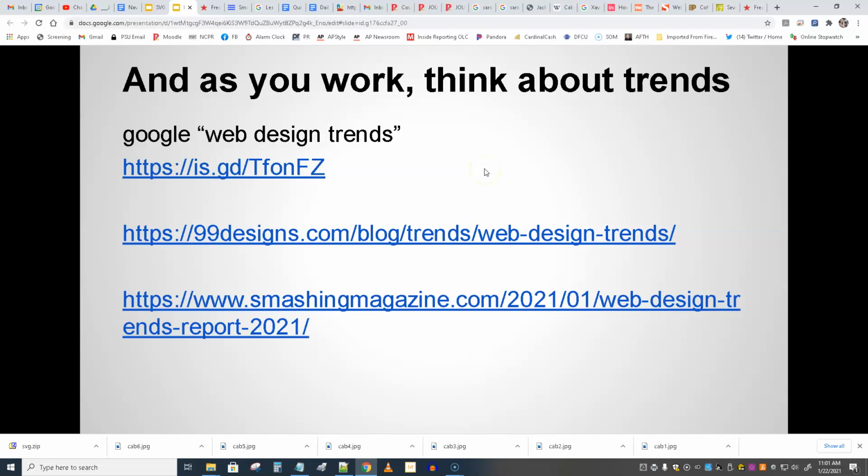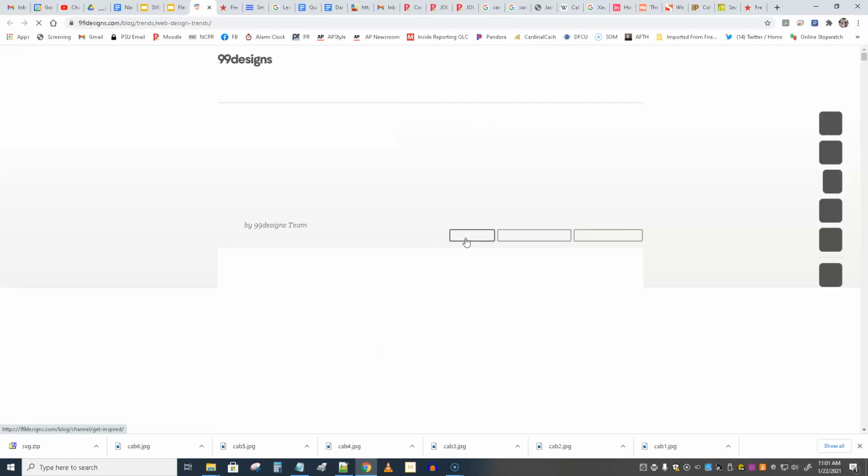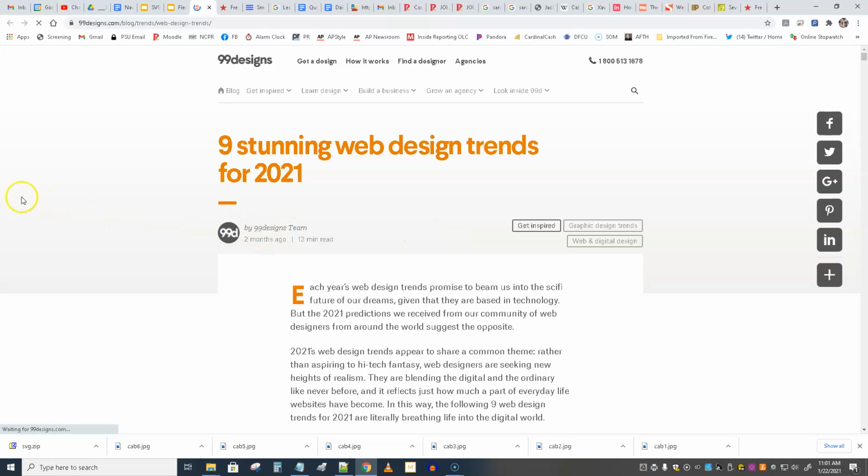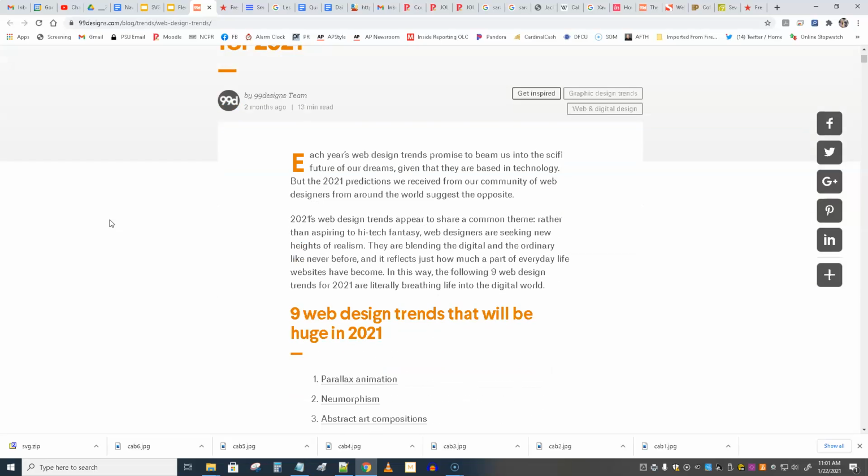Okay, and another thing you can think about when you think about design is design trends, and you could use this link to bring up a bunch of web design trends, or you can go to some of these links. So for instance, web design trends for 2021. Every year, there are lots of different articles written about what the web design trends are for that year.